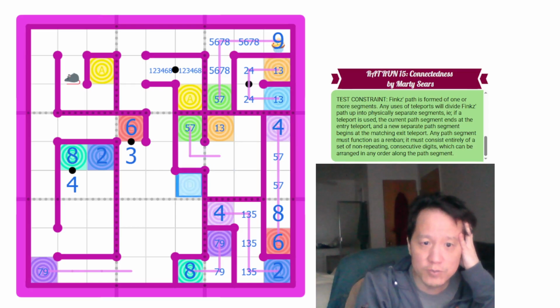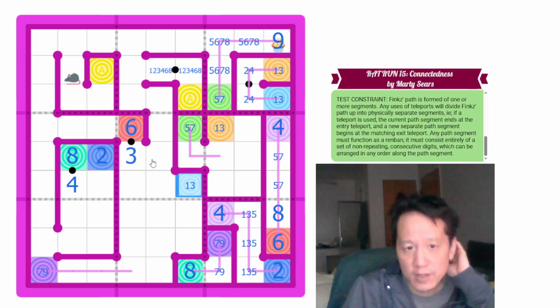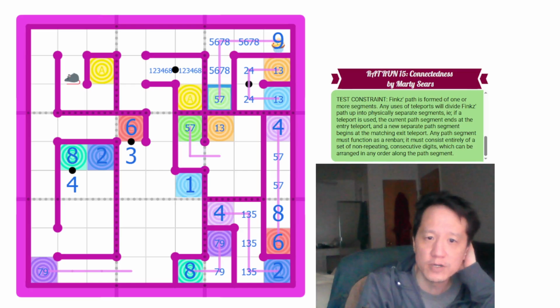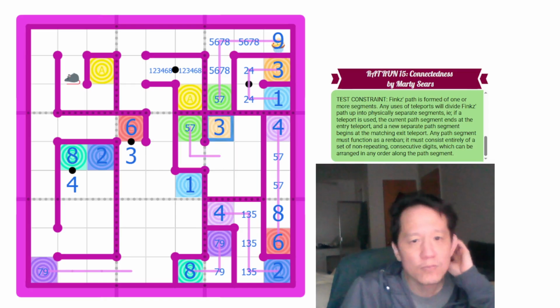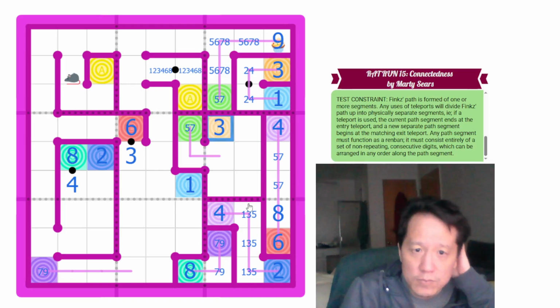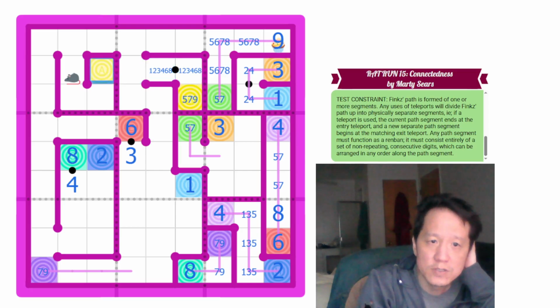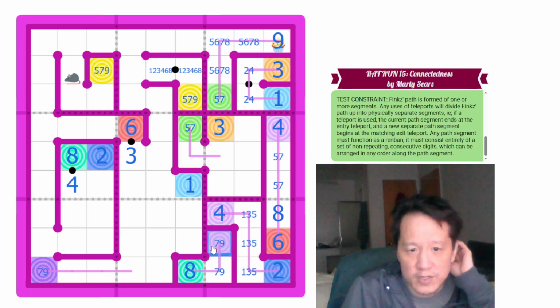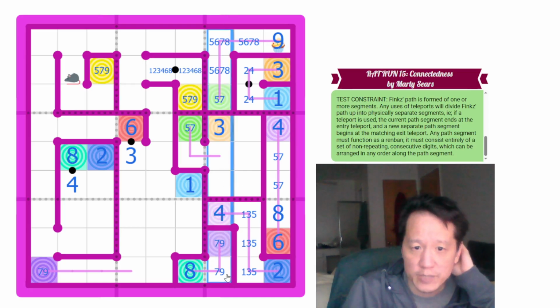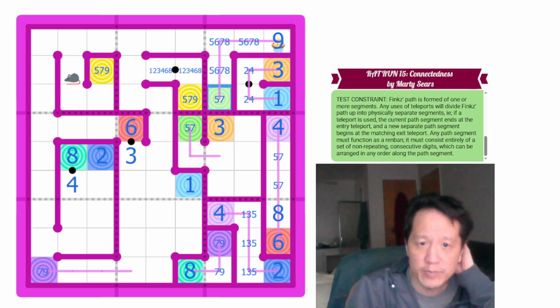D is also 1 through 3, and it cannot be 3 because we have a 6-3 pair here, which makes this can't be 3. This is 1. So this is 1, this is 3, which makes this a 3. A is 5, 7, or 9. We're not sure which. Oh, well, we have a 7, 9, 7, 9 pair in column 7, which eliminates 7 and 9 from the rest of the column. So this can't be 7 or 9. Well, that means this is 5.